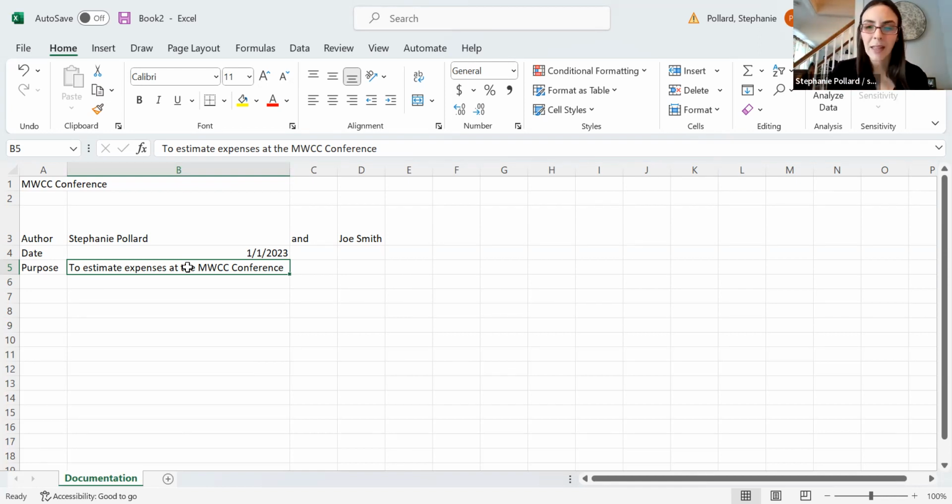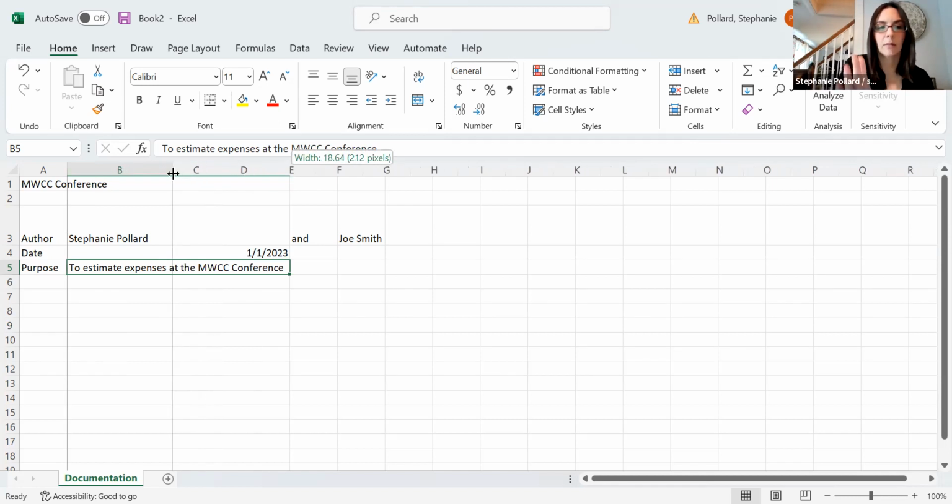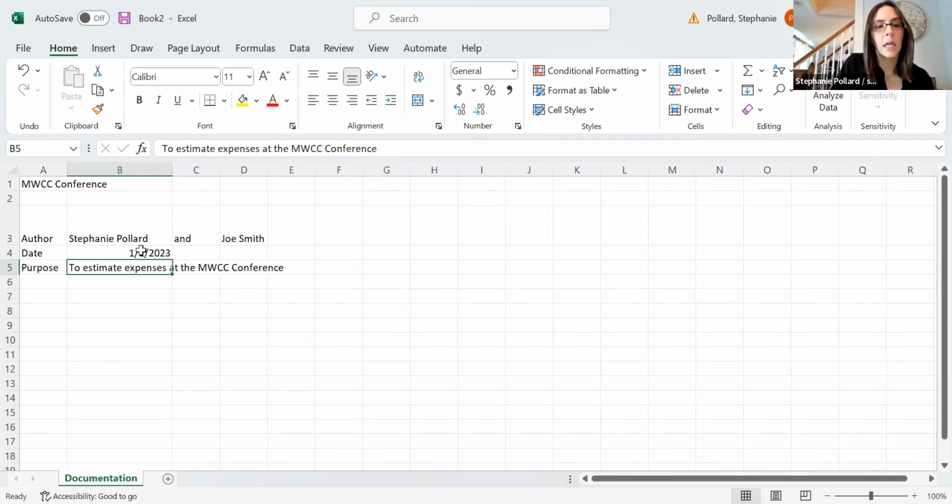The problem with that, though, is sometimes if you have a lot of columns, you may want to try to read your data all in one page as best you can. And if your columns are all this wide, it's going to be very difficult to see all the data at once, or at least mostly at once. So we also can do something called wrapping the text. So maybe this column is too wide, and I would really like to keep it about that wide instead.